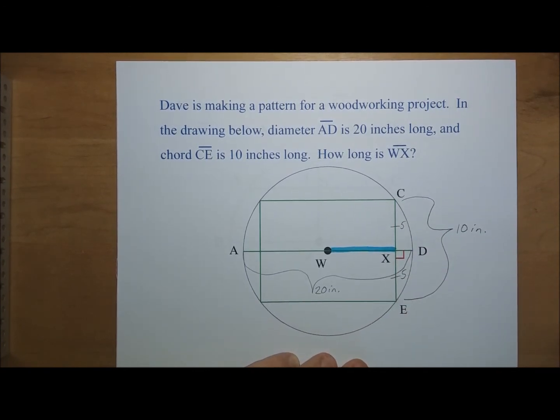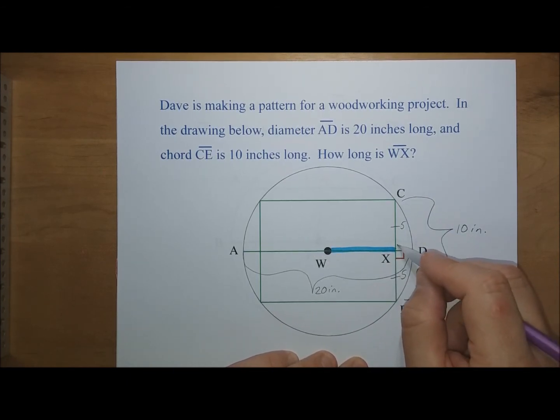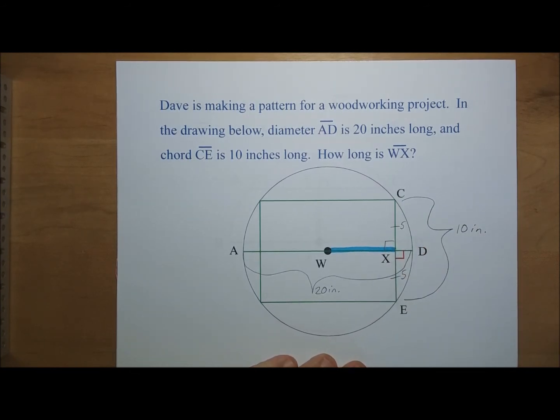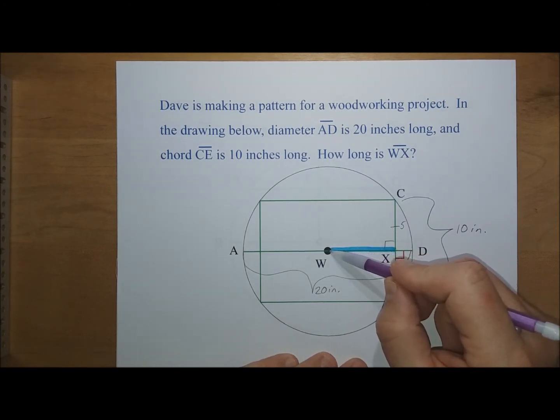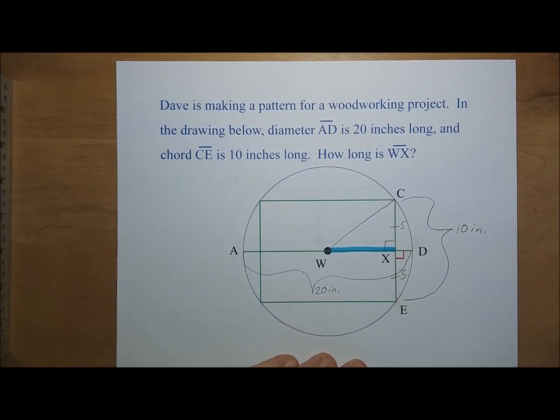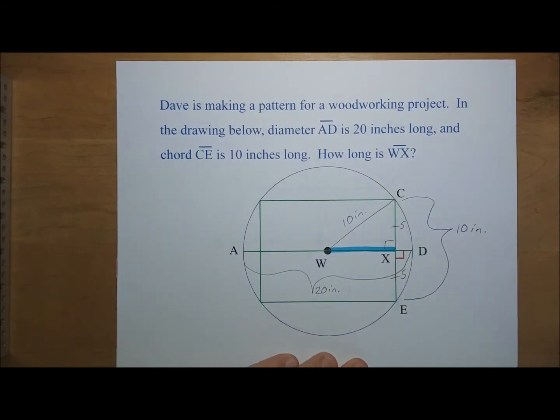long. Good. But also, what do we know about two lines that intersect at a right angle? It creates 4 right angles, does it not? So that's a right angle as well. And I'm going to ask you, how long or how far is it from W to point C? Do we know that? Well, WC is a radius of this circle, and the diameter of this circle is what? If the diameter is 20, then the radius must be half of that, must be 10 inches.